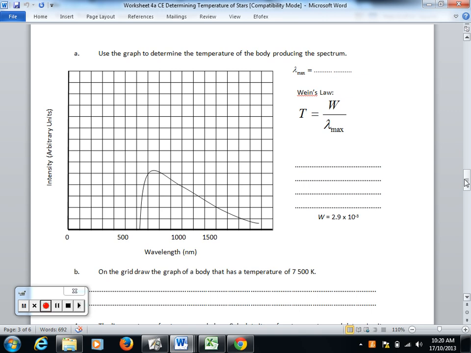You are a HSC student now, and the exactitude is getting to the point where you actually have to do this analysis in a HSC situation. Estimate as accurately as possible. Write down what you say is lambda max up here, as nanometers. Once you bring that down, apply Wien's law to work out the temperature of that object which is glowing.